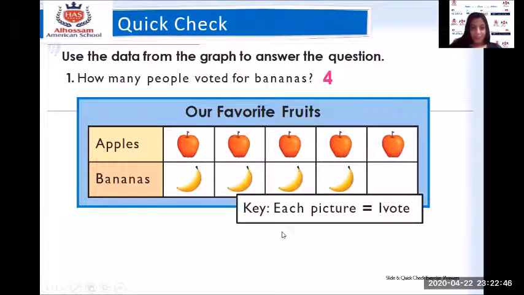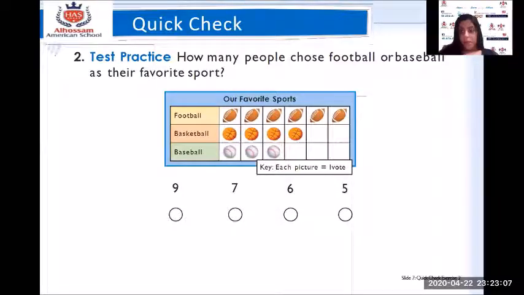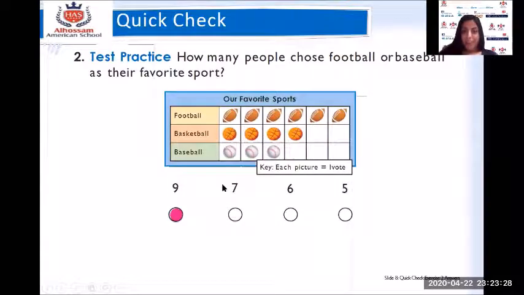Good job, Jana Talat. And now Fatima. How many people chose football or baseball? This question should be for a boy. Let me choose Ahmed Mustafa. Excuse me, Ahmed. How many people chose football or baseball as their favorite sports? So I have to count the votes for football. And of course, they are pictures because this is a picture graph. And for baseball, 3 here and 6 here, they are 9. Perfect, Ahmed Mustafa.